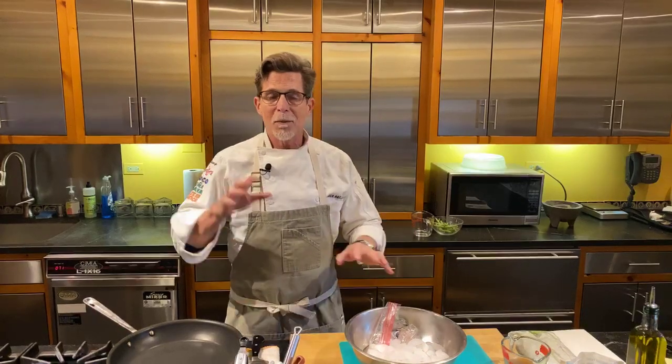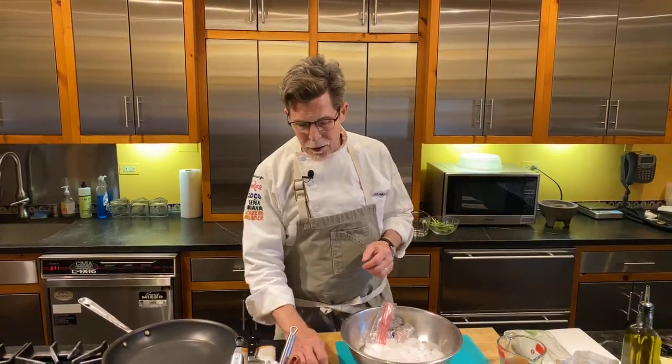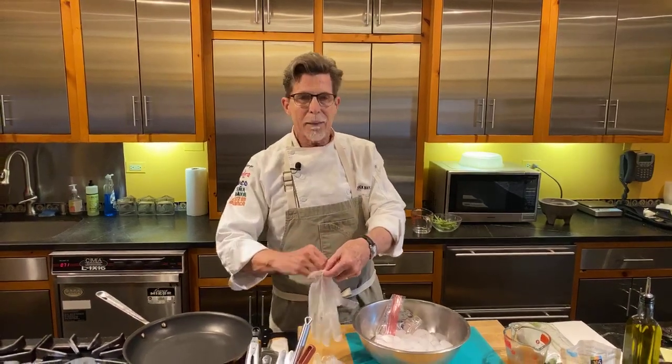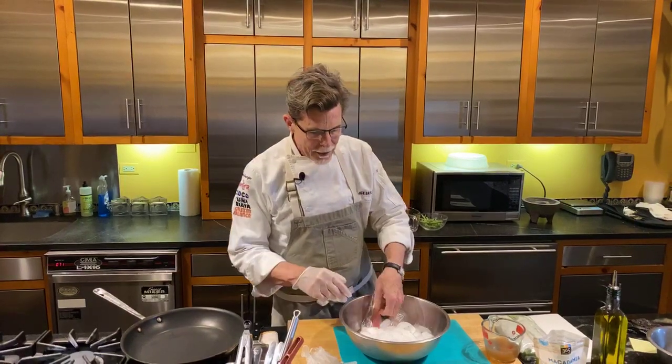So trout with macadamia nuts, but balanced and flavored the way that Mexicans would do it is what I'm going to show you today. And the reason that I wanted to do this is because trout's everywhere. You can buy farm-raised trout pretty much anywhere in the country. If they've got a fish market, they probably have trout.